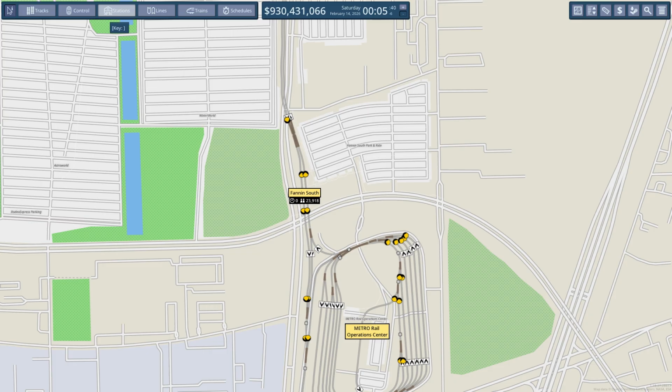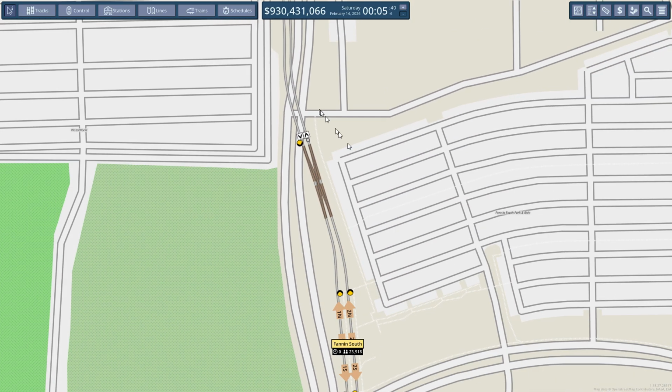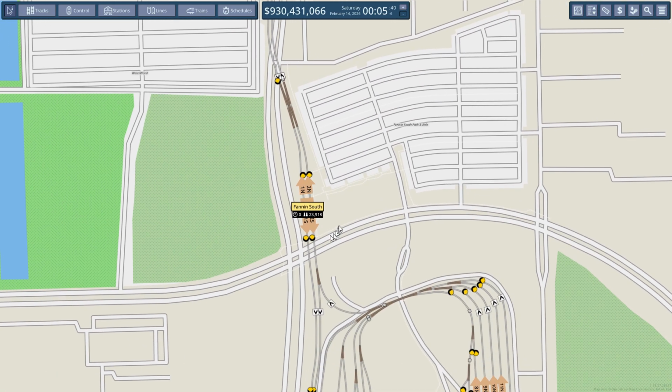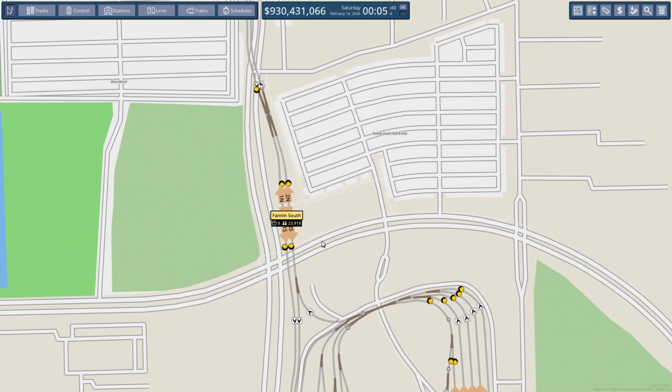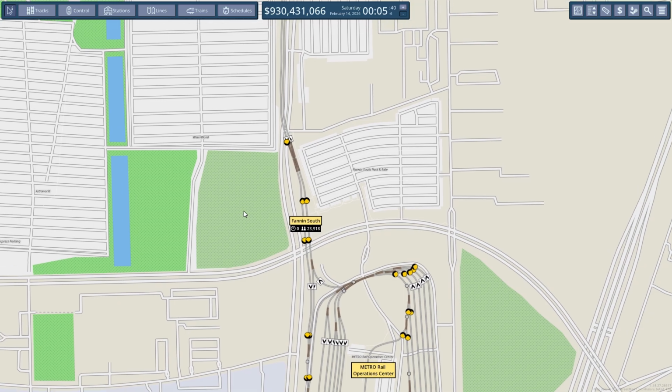And just want to make sure that I've got my red lines created. They all look good. We've got all the lines and signals added, and we're ready to go, with one exception, and that is that we need to create some trains first.